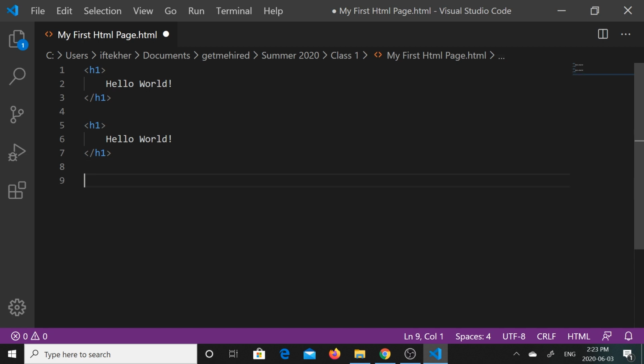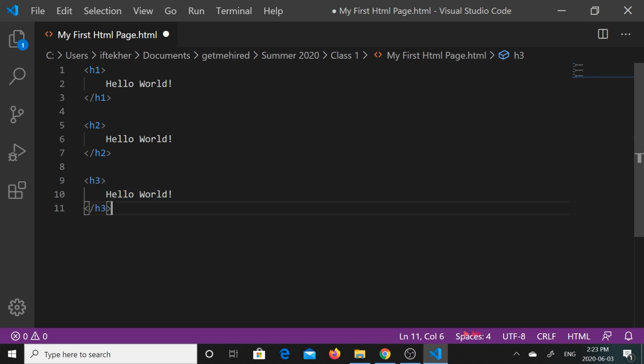So let's copy paste and then change it to h2, h3, and then we have examples all the way to h6.